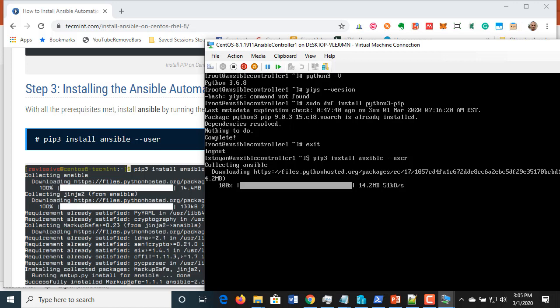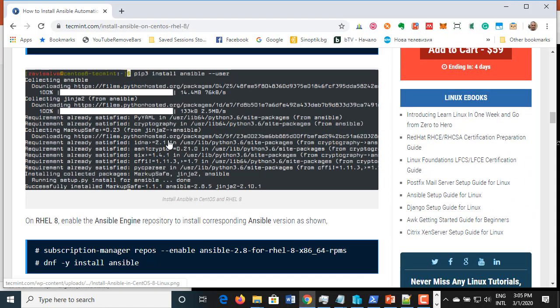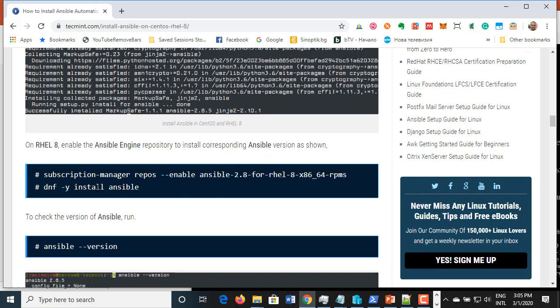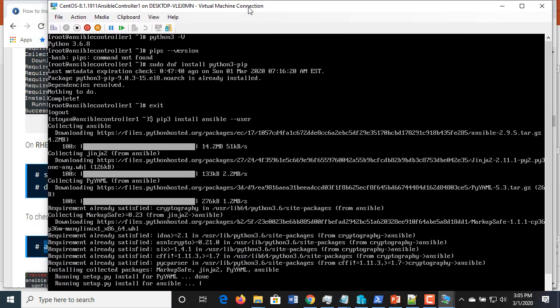Blah blah blah. Okay, so let me look here. Subscription manager, repos enabled. This is for Red Hat. We are with CentOS, so we are okay. The next thing is just to check if Ansible is there. After we have Ansible, we have to generate a key pair, copy this key pair to the node, and we'll see what we are going to do after that.